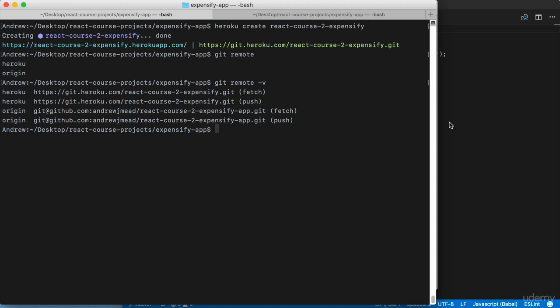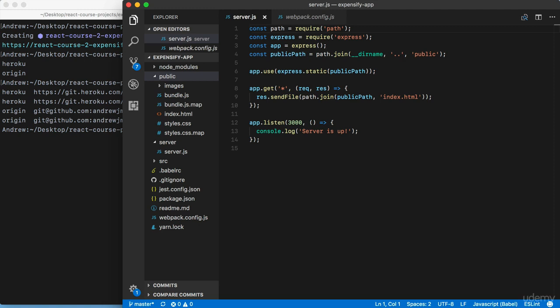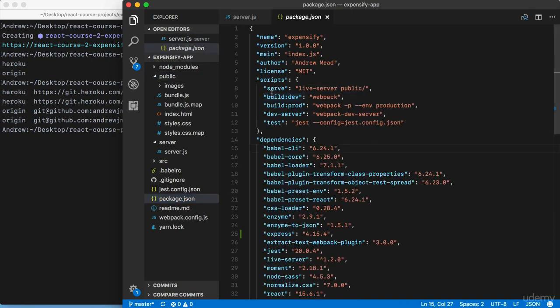Now, what changes do we need to make? Well, first up, we have to make a few tweaks to our application in terms of how Heroku is supposed to know what to do. So right now, Heroku is not going to know how to start up our app. We have to teach it how to do that. And the first thing we're going to teach it is how to actually run the node server. Now, when Heroku starts up your application, it is going to try to run the start script in package.json. If we go to package.json, we don't actually have a start script, so it's not going to know to look in server and run server.js through node. We have to explicitly say to do that by, over here, adding the start script.